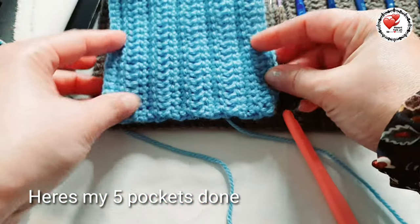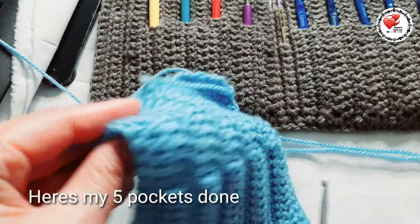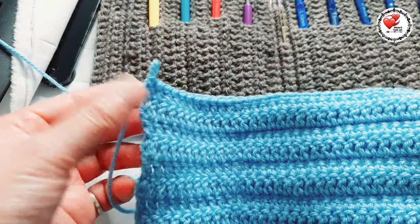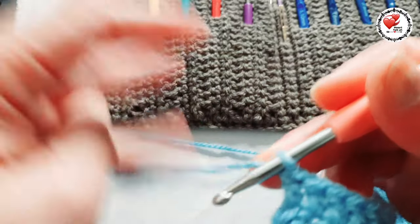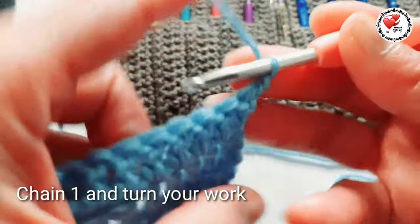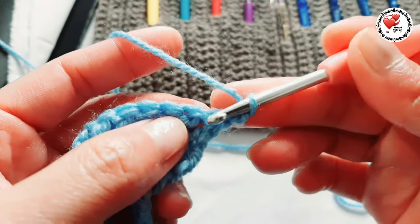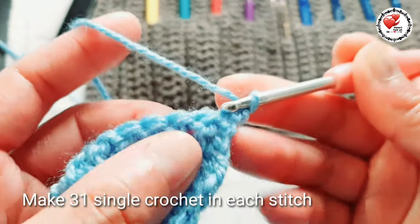Okay, so we need to continue tayo. Dito na tayo sa, we are here now. I just done my last double crochet, and what we'll do is chain 1 and then turn your work, and we need to do a single crochet in each stitch of your double crochet here.